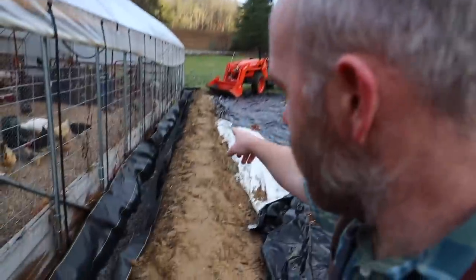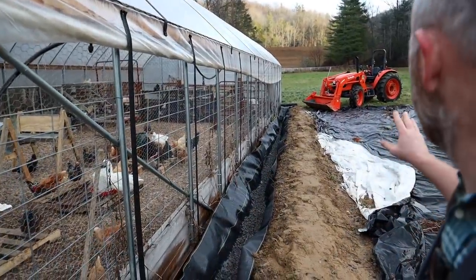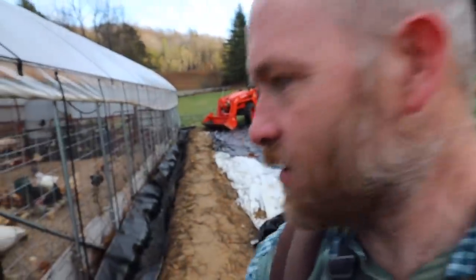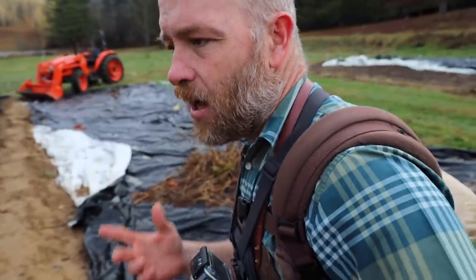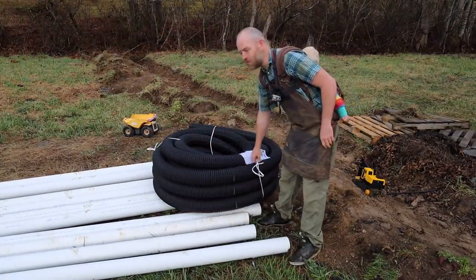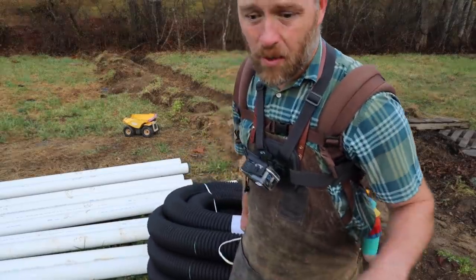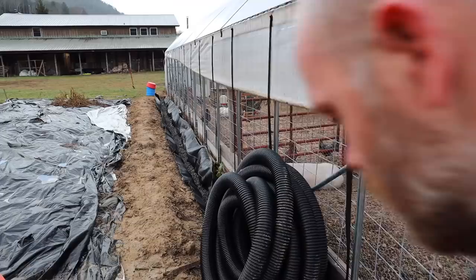I've got it higher up and lower down here, almost no rocks here. I'm going to lay this pipe on top of it. I believe there is a natural slope coming this way — it's gradual but it's certainly going that direction. Water wants the path of least resistance, so we're gonna make this really easy. I'd really like to get this water line in before my friends get here. If I have it in and three or four more people show up — that's five shovels putting the gravel over it — that's not gonna take any time at all. Let's unroll this thing.